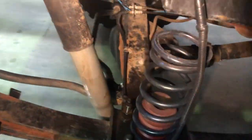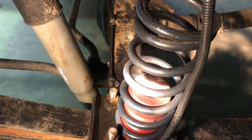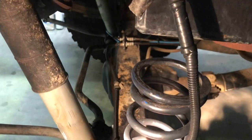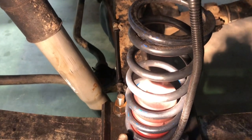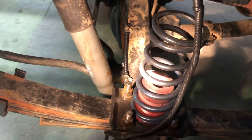Now, interesting part here, people ask what's going on. We put a bump stop in down the bottom, and then we worked out just by chance that a coilover spring fit directly over the top of that bump stop. So for towing or for better road handling when we're doing a lot of on-road stuff, that just simply screws in. You can generally flex the car up somewhere and take that in or out. Basically, to uninstall it, we just turn that and it screws out. There's one bolt welded into the bottom, and there's a nut on the bottom of the bump stop, and basically you just screw it in and out as needed. So I'm going to pull that out now.